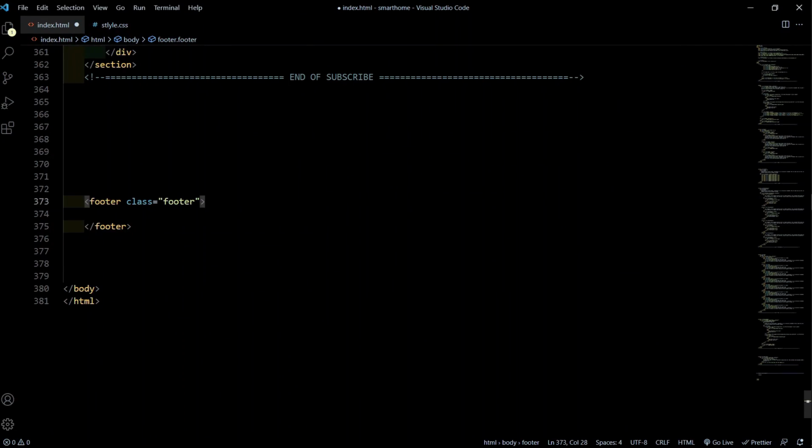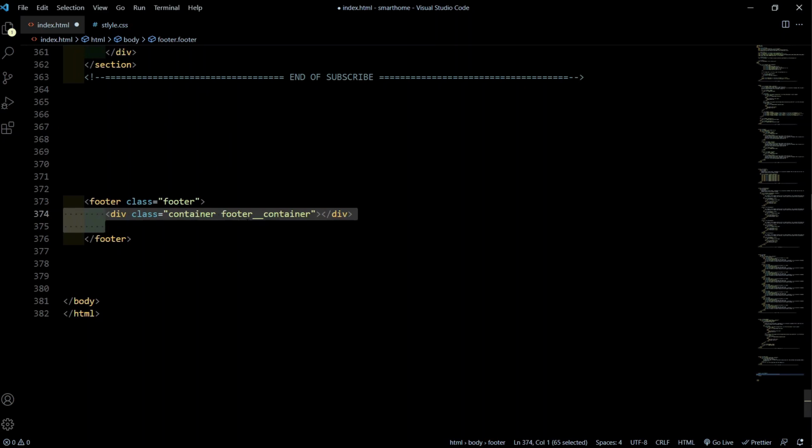Now for this footer section, we are going to have everything inside this footer tag. That is an HTML5 semantic tag. We can actually remove this class since this tag is unique enough. All right, so inside this we are going to have a direct div with a class of container. That is going to be the general class, and we are going to have a footer container as well. And inside this footer container we are going to have 4 direct children.